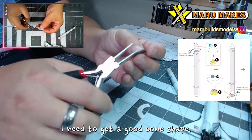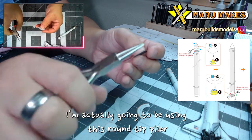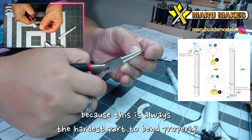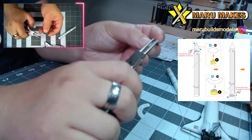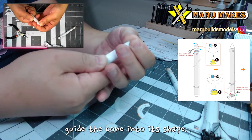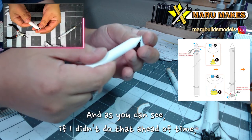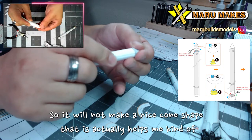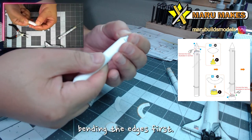I need to get a good cone shape, but before I start rolling the rest of it, I'm actually going to be using this round tip plier to make sure that the edges are a little bit bent first, because this is always the hardest part to bend properly. Then I'm going to use this piece to help guide the cone into its shape. And as you can see, if I didn't do that ahead of time, this edge will not be bent, it'll be straight, so it will not make a nice cone shape. So this actually helps me shape it properly by bending the edges first.